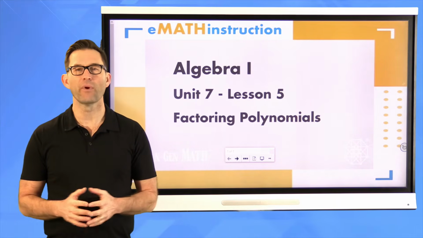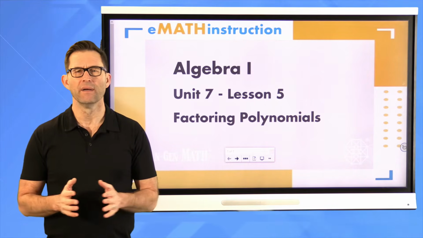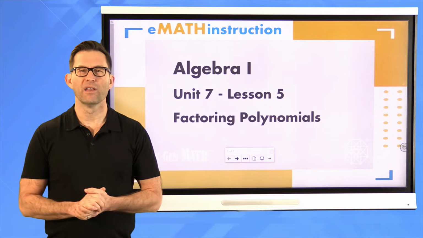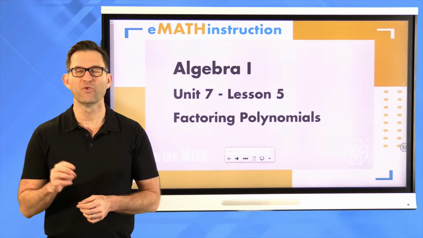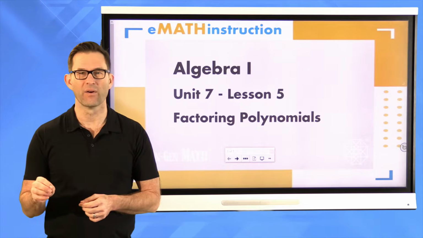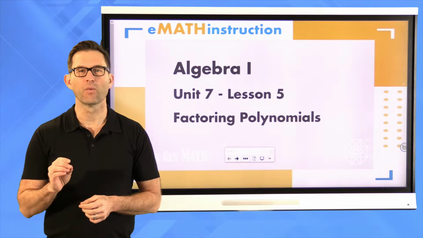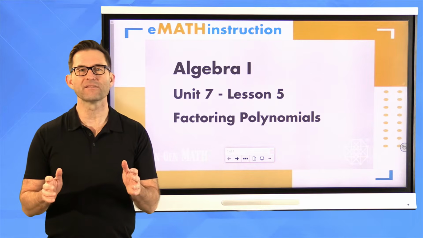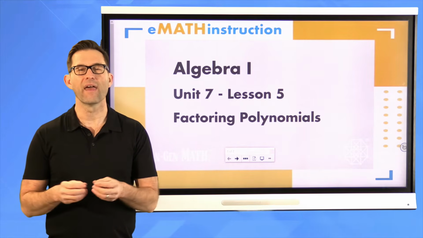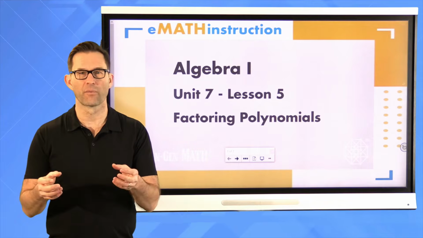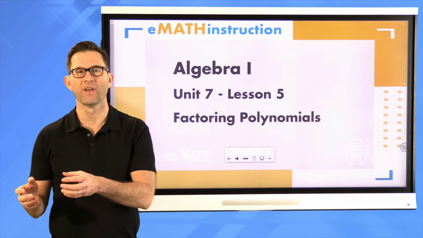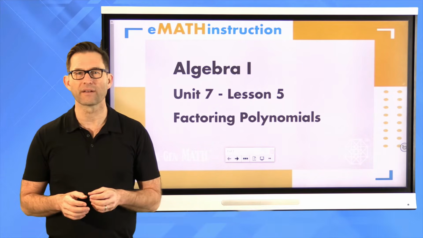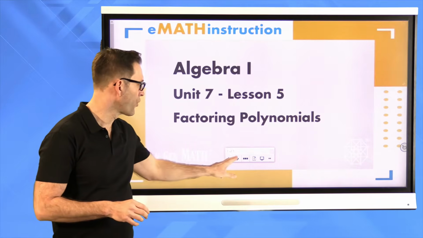Now up to this point in time, we've spent a lot of time, maybe too much time, on looking at how to multiply two polynomials together. In this lesson, we literally start to do almost the opposite of that, which is to take something that is the end result of a product and rewrite it in the form of a product. So let's jump into that right now.